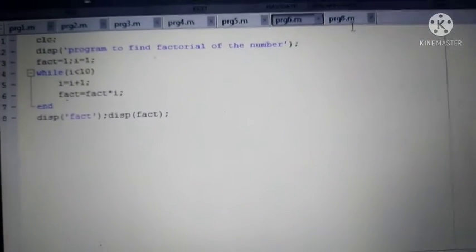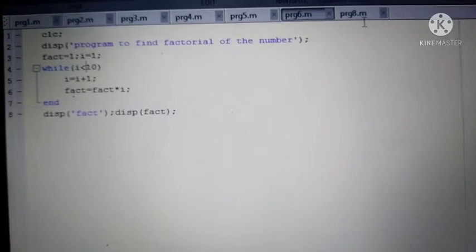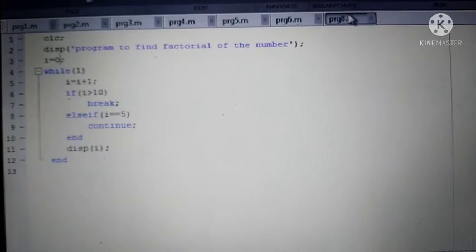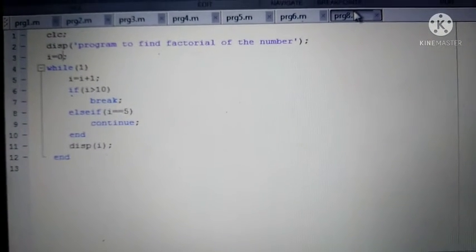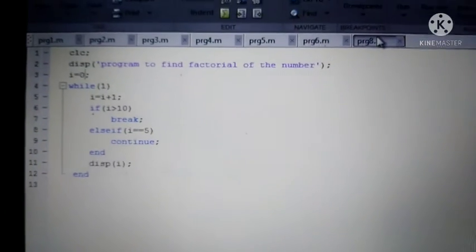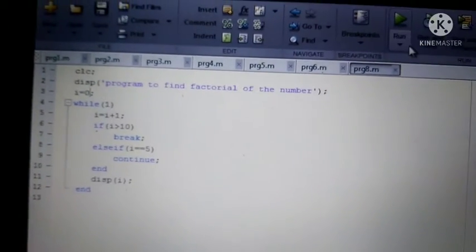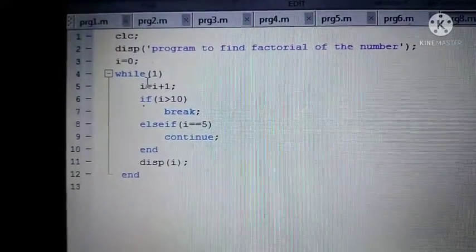In another way I can write the program. The way is like this. Let us see the break and continue statements. You may observe here I have used while 1. While 1 indicates an infinite loop.